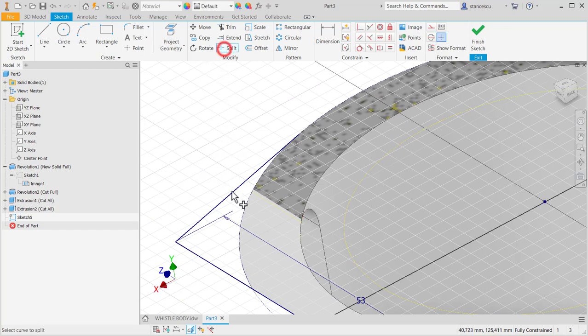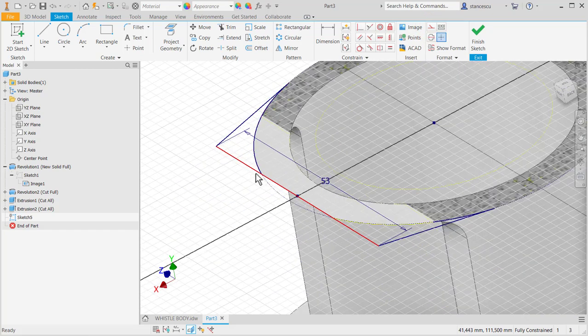Split again, to have, now is only one, no, two, and now I have two closed contours.